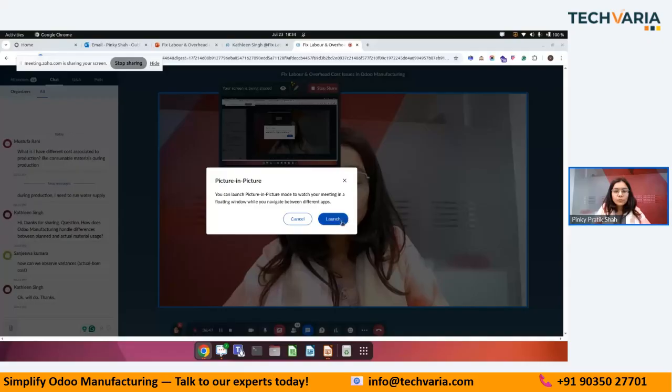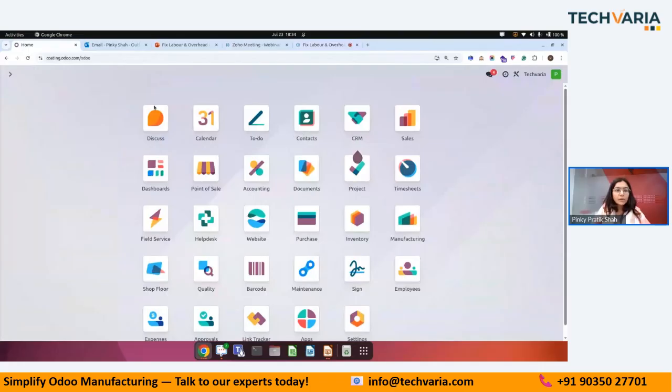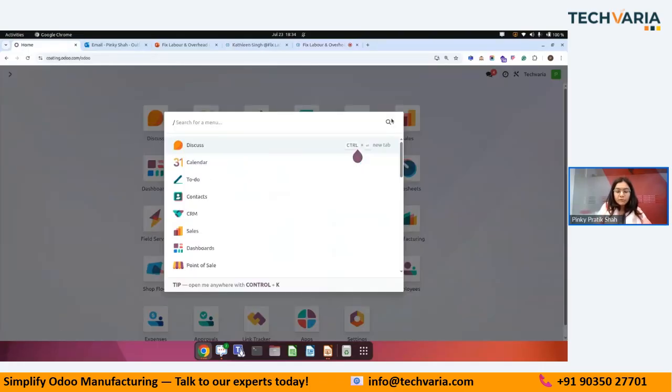Let me share my screen. Otherwise, we have to do development. First, let me check. Let me go to the reporting to see if we can find it, because here we need to find the BOM cost and my manufacturing cost. Might be it is not available, but again, let me try with the reporting and measures.